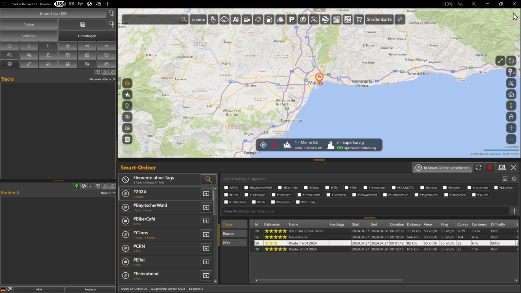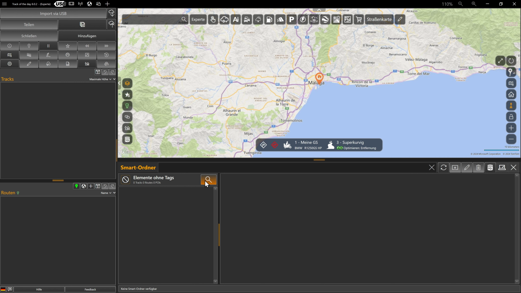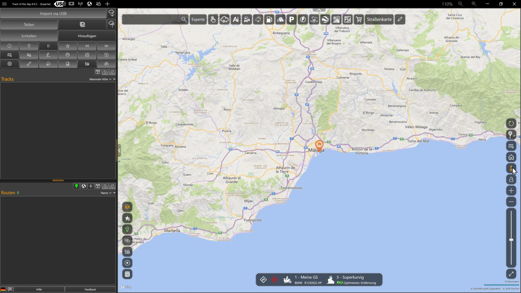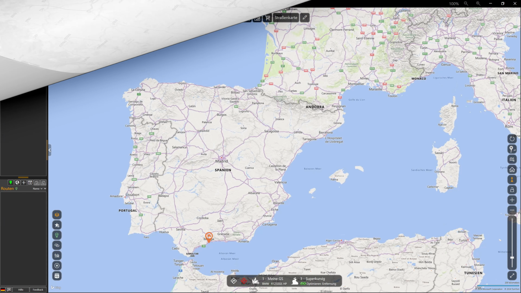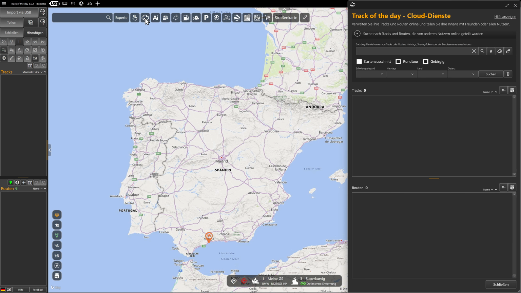All tracks, routes and POIs are now deleted and therefore you won't see any smart folders anymore. Now I import some tracks and routes that other users have shared via the cloud services into the local database.